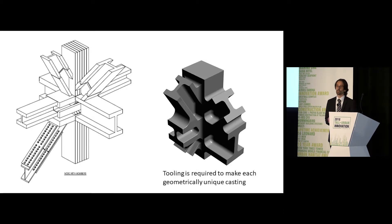Ultimately, we had a solution that would work very well for Hudson Yards. The challenge, though, was that this was one connection of hundreds and all of them were geometrically different. If you're making castings, that means complex geometry, which requires complex-shaped molds. To make complex-shaped molds we have to make tooling — we use CNC cutting to produce our tooling, going from computers directly to the real world. But every time we make new tooling there's a cost involved, and we need new tooling for every new geometry. So although we had a technically feasible solution, we weren't sure it would be economically feasible given the number of geometries in this particular project.